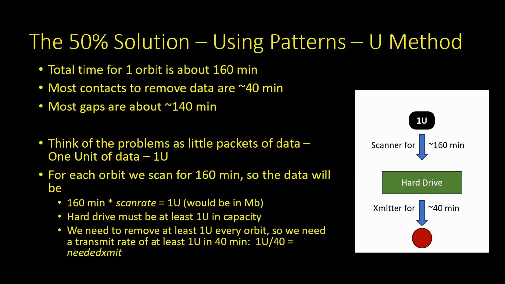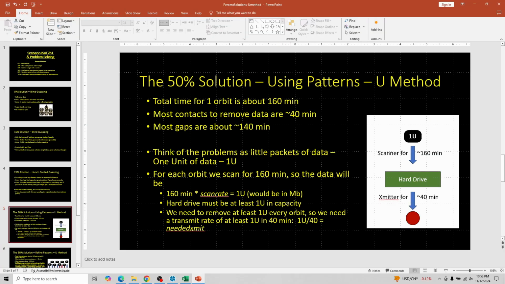So I'm going to say for every single orbit, I have 160 minutes worth of data that I'm collecting for the entire orbit. Okay, so that tells me how much data I have for every single cycle. And then every time I go around Mars, I'm going to repeat that. So I'm going to call that 1 unit of data. Now, how much is a unit? Well, that depends. I do know that I'm scanning, no matter what, for this satellite and its setup, for about 160 minutes. But how much data is that?